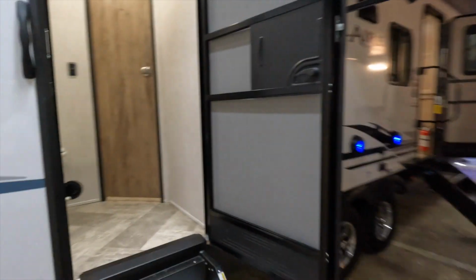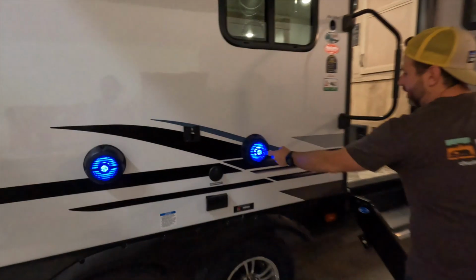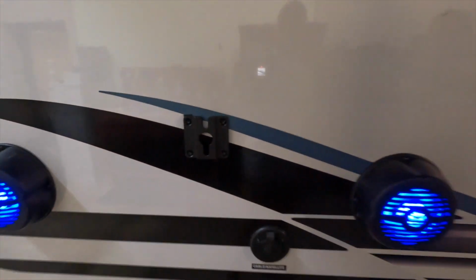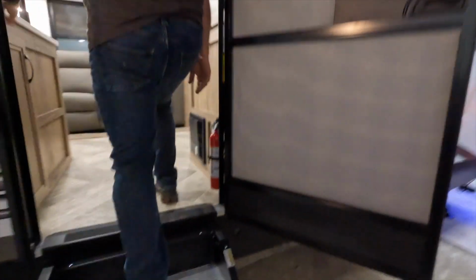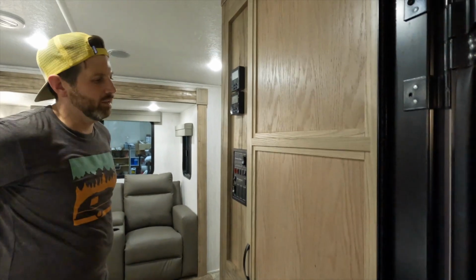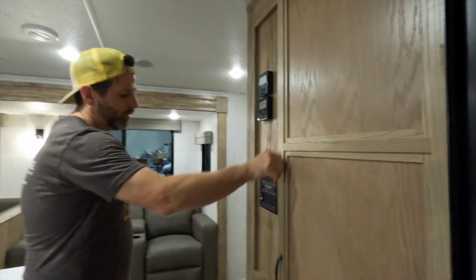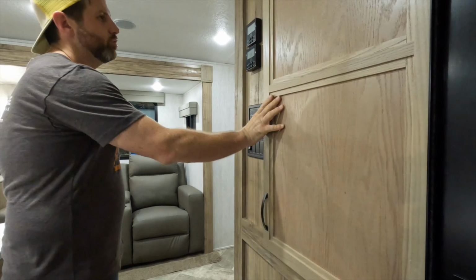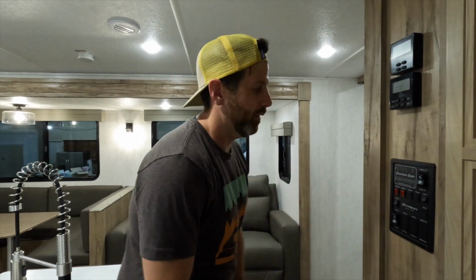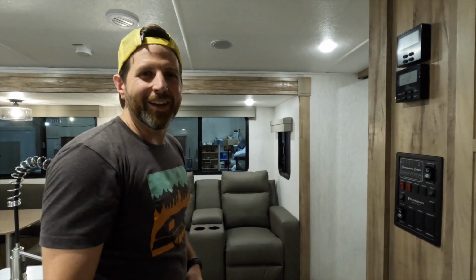That's just to the bathroom. That's not that interesting. The blue LEDs for the speakers, that's kind of cool. And it has a little slip mount for a TV too, so you can take the TV on and off. In here you can see the craftsmanship. It's a video, so I don't know if you guys can tell, but I can definitely tell. Everything seems very solid, very well constructed and put together. It doesn't feel like things are going to flake apart or break. So I like that. That's always nice.